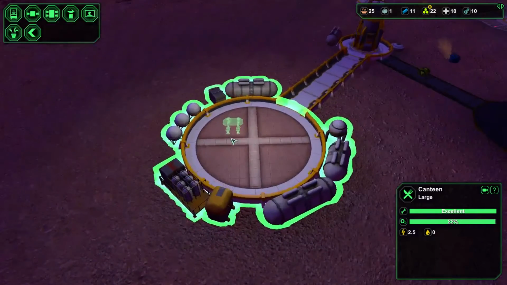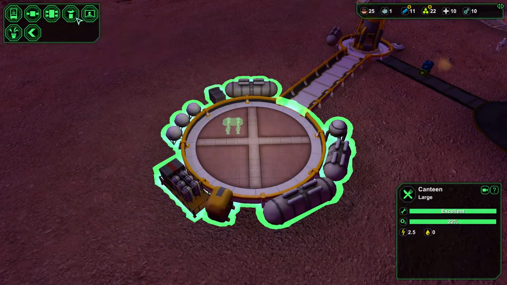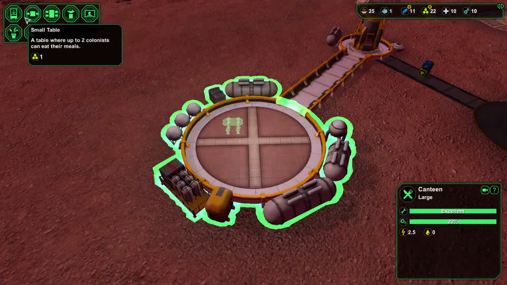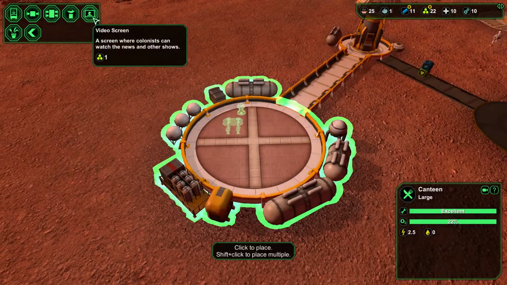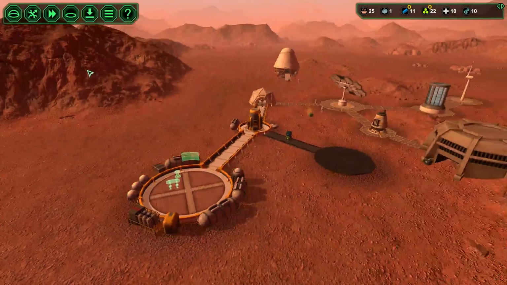So it's a table, and it requires plastic, about 2 bioplastic to build a table of that size. I also want to do a meal maker. Well, do I want to do a meal maker? I actually don't think I do. I'm going to hold off on that because we're not producing food quite yet. But we do need to have a drinking fountain because our citizens need water. And I also put down a video screen because that increases happiness a little bit. So I like to put those 3 things down first.